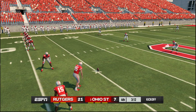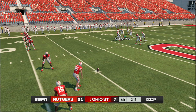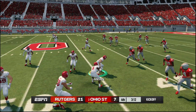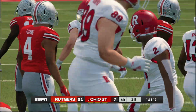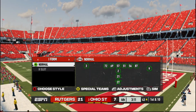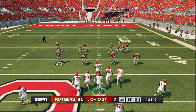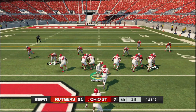This is strange. The kicking team is looking to kick the onside, but the return team's in their normal kick return formation. The hands team comes on the field for this onside kick. So the hands team does their job, and the onside is not successful. When people talk about special teams winning football games, they're usually talking about blocking kicks and big returns. But the onside return team can be just as important. And right now, these guys may have sealed the deal with that recovery.